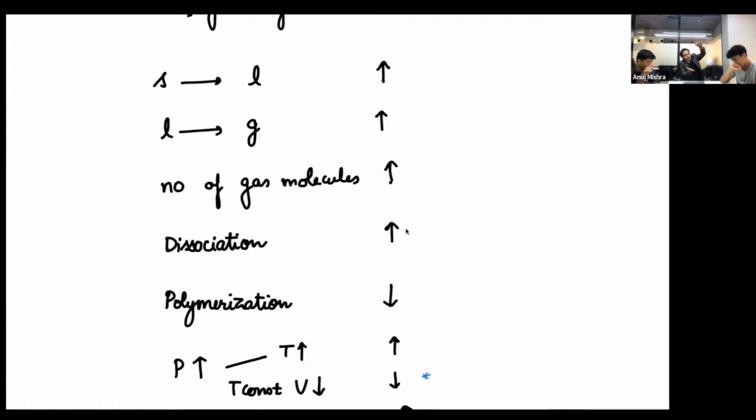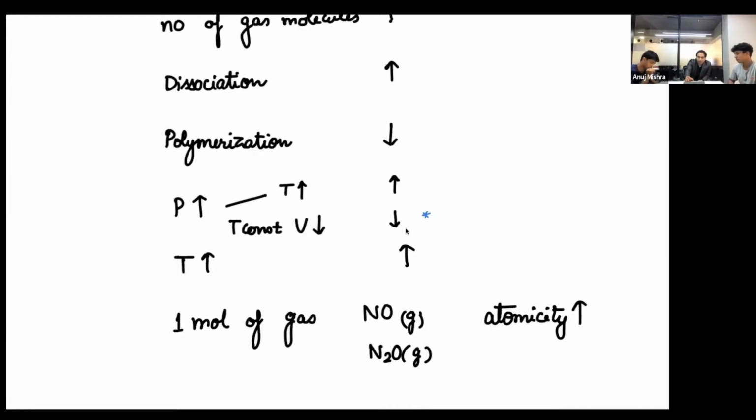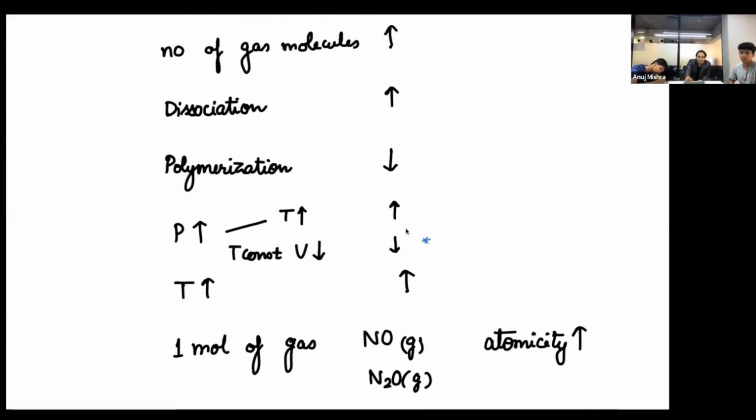Now see, you have this vessel. You are increasing pressure. The vessel's volume is lesser now, so the molecules are moving in a smaller volume. Are they paying attention to this? So this volume is becoming half, let's say. Now they're moving in half of the volume. So what will happen to the entropy? It will be reduced. Note down both the cases. Pressure increase, temperature increase. Pressure increase, temperature constant, volume reduce, entropy will be lesser. Temperature increase, entropy will increase.